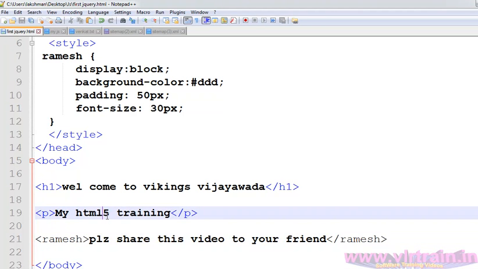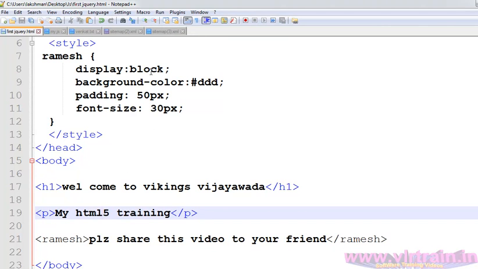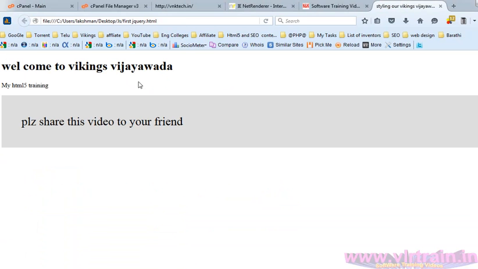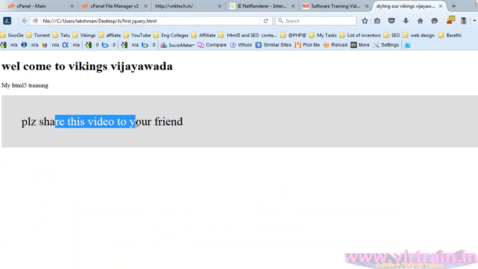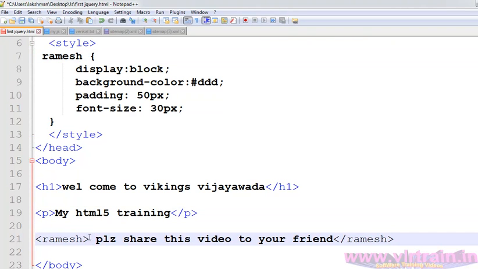Now observe the output of this document in our Firefox browser. So we got this tag. Observe the code once again. This is Ramesh's ID, so the Ramesh ID is taken into our HTML tag. Like this we are creating new HTML tags in HTML5 and HTML also.